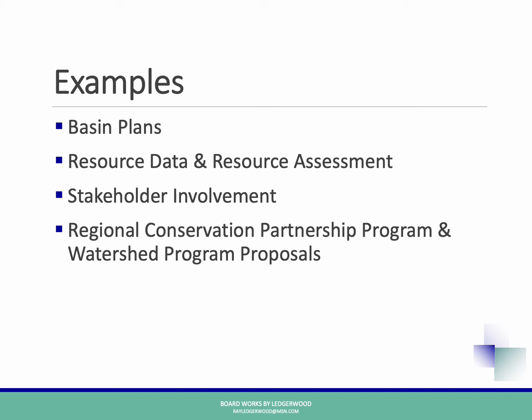This sets up a natural opportunity for Regional Conservation Partnership Program and watershed program proposals. When you have that many people, that many different organizations, that many partners in a room talking about conservation priorities, it's logical that an RCPP program proposal could come from that, especially if we were talking about shared resources and shared programs and shared activities. And on a larger scale, an entire watershed program proposal under the Public Law 566 watershed program or the emergency watershed program when there have been natural catastrophes in the local area.